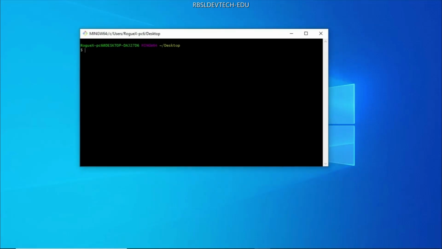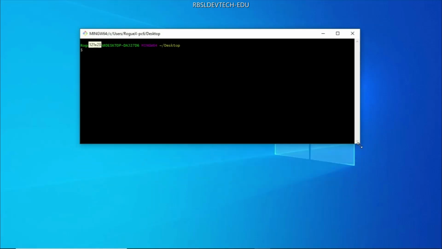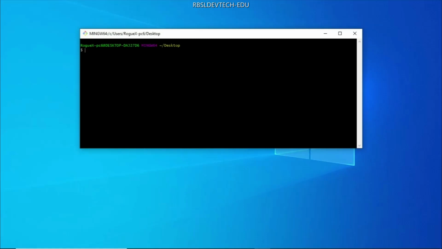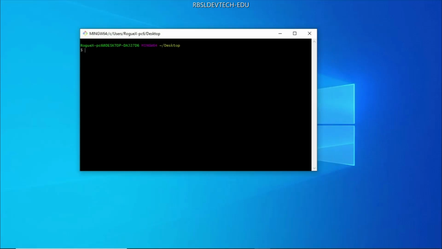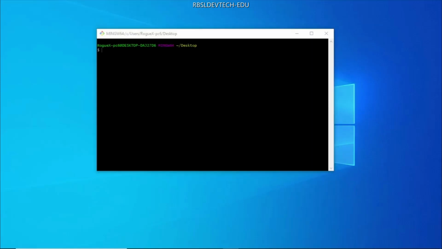So if you are more interested in using MinGW64 as the terminal instead of the Windows console or Windows command line, this is another option for you if this is something you will be more comfortable with. You will see that this Git Bash actually uses Linux commands.